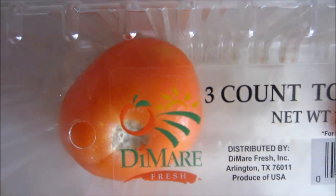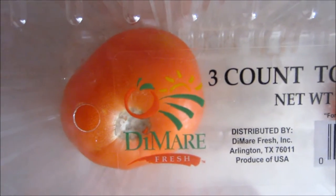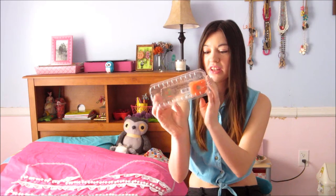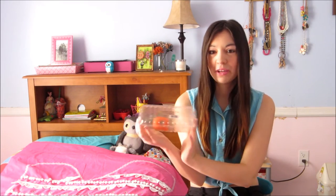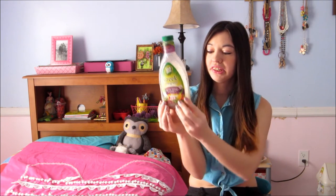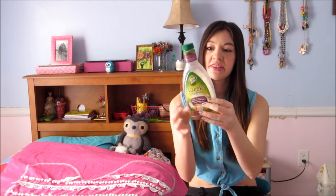Tomatoes are a big essential in my salad. I'm using these tomatoes — they're by the brand Demure Fresh. You get three in a pack and I just cut them up. You can get these at a local grocery store, but they're just tomatoes so they're really easy to find. This is the dressing that I really like — it's the Greek vinaigrette by Wishbone. It has extra virgin olive oil in it. I'm almost out, but I think this dressing is really awesome.